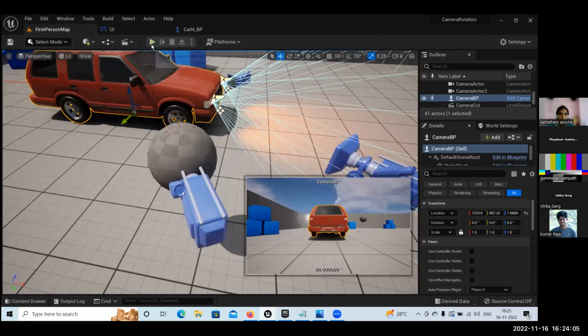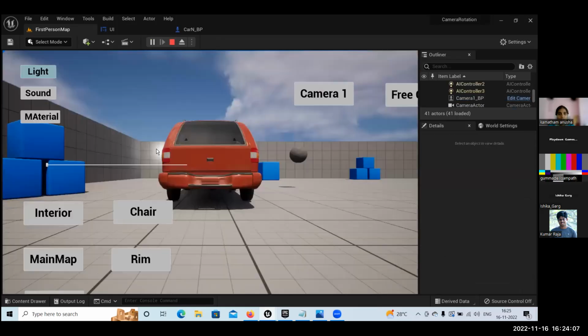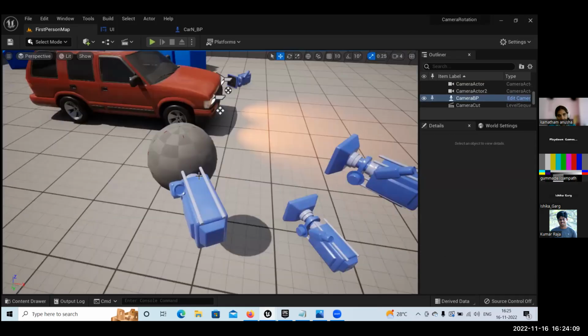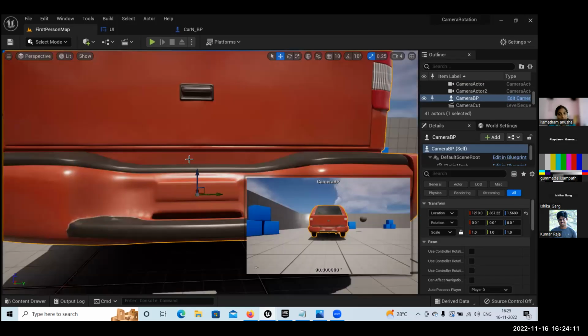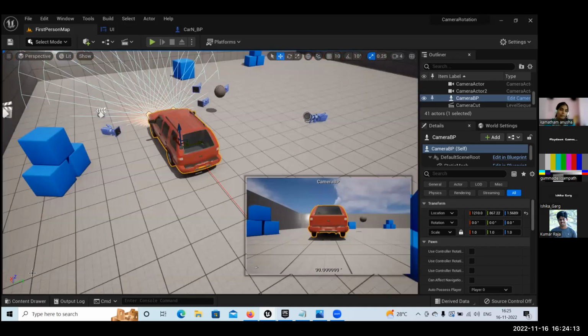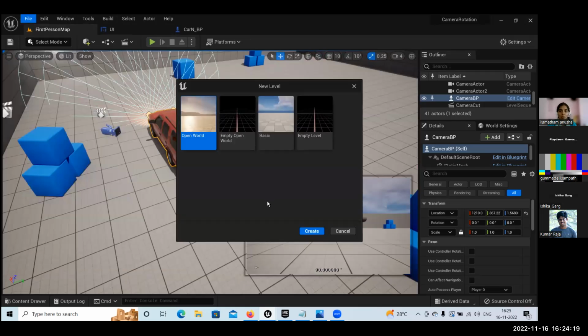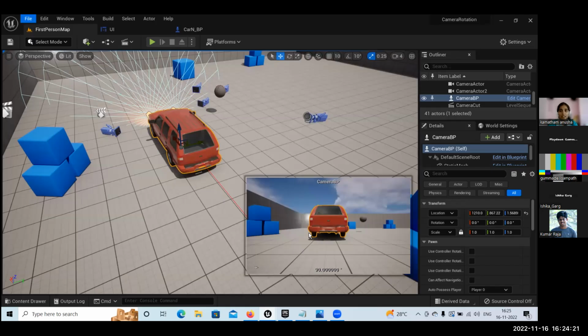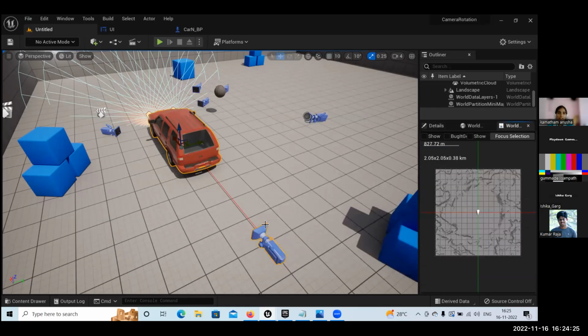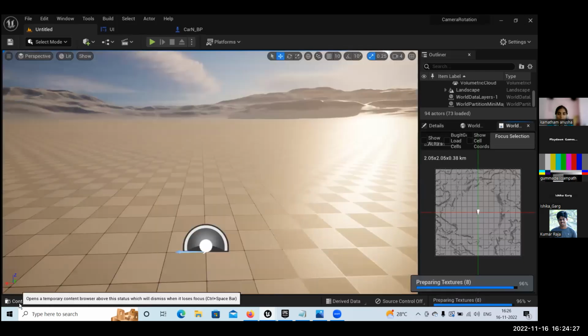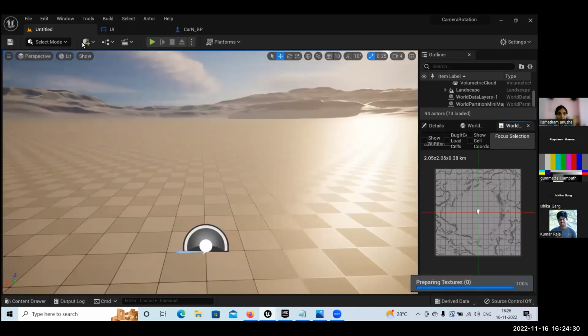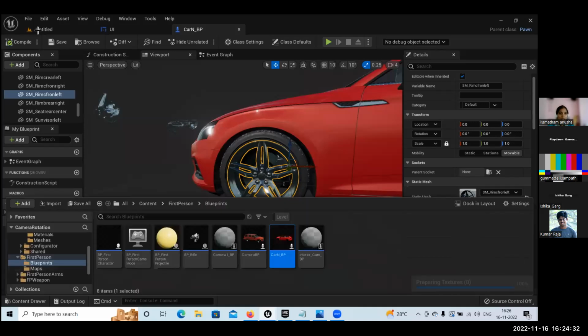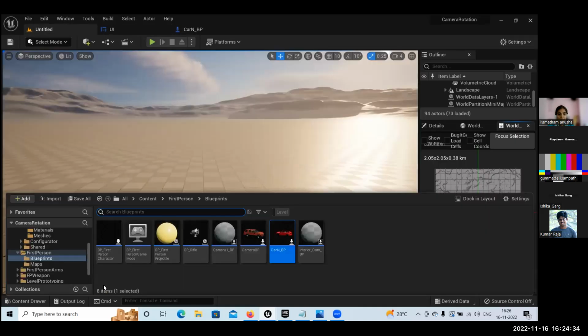I will play and check whether it is working or not. Here I have not placed it as a BP. So to do that, I will create a new level. Go to file, create new level, open world. Okay, it has been created. So now I will place this car BP into the scene.